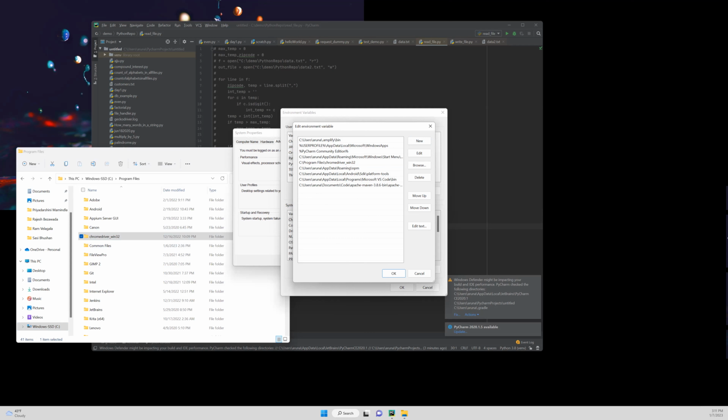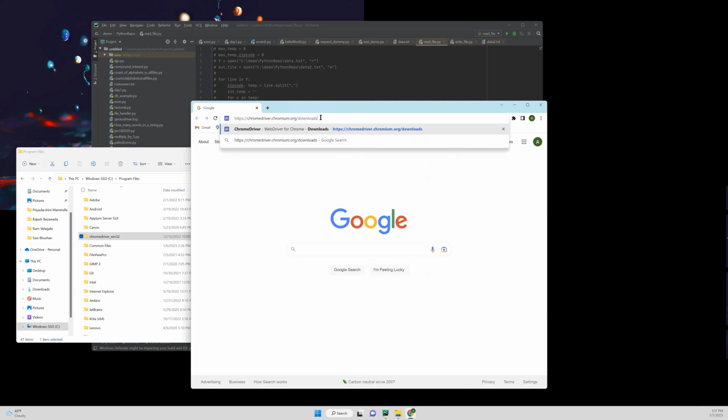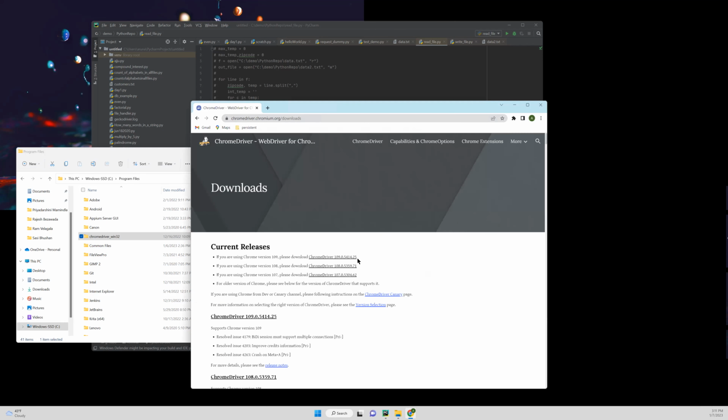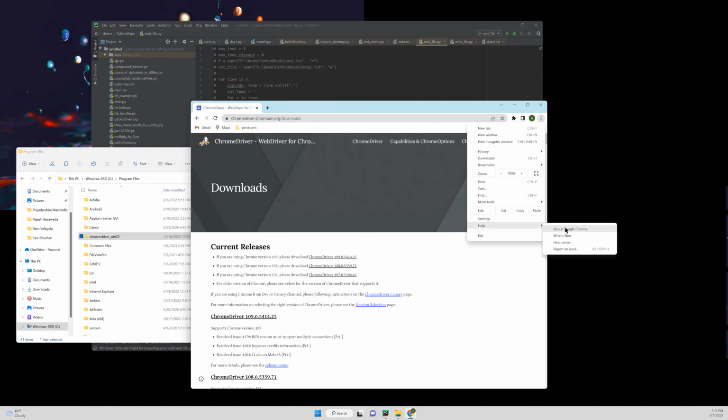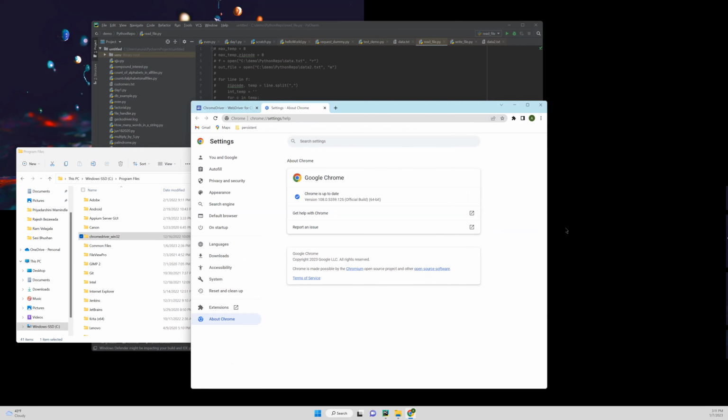Okay, let me go to that link that I sent you guys. If you go to downloads, so in my case, my browser, if I go to help and check that Google Chrome version, it says my version is 108.